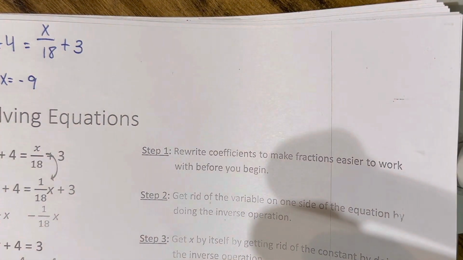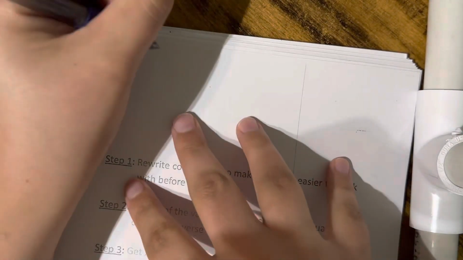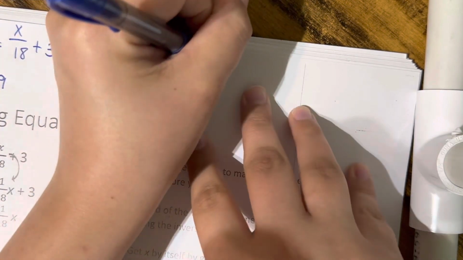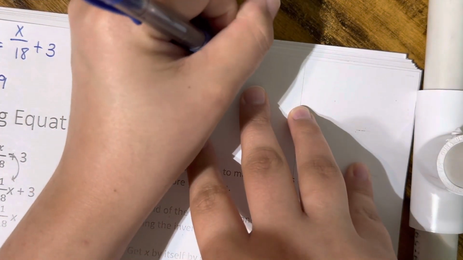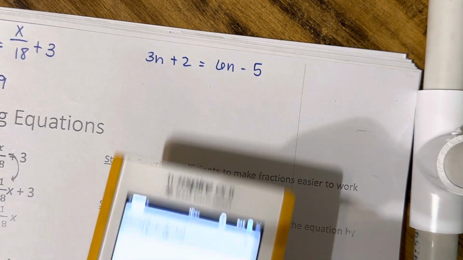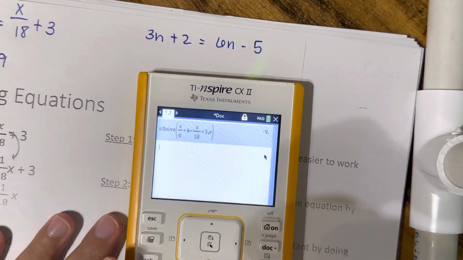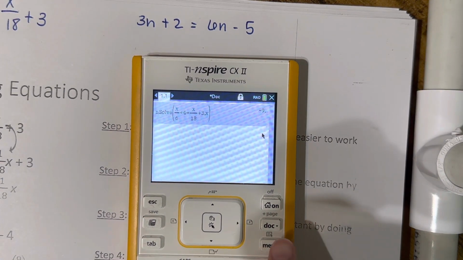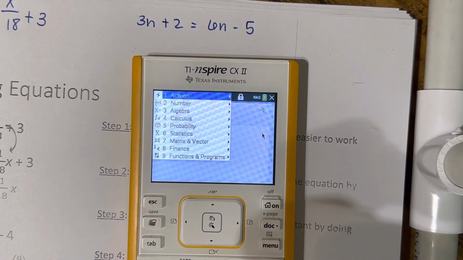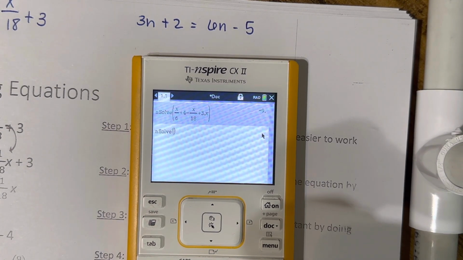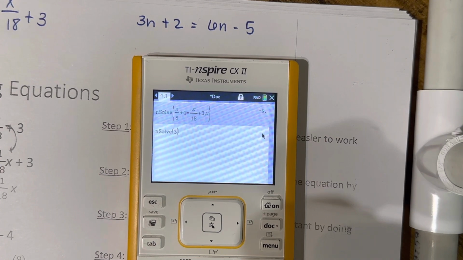So let's do another example. Let's say I have 3n plus 2 equals 6n minus 5. I just made that up on the spot. So I can plug that into my calculator and solve for n. I'm going to do the same steps again to set it up. Menu, 3 for algebra, 1 for numerical solve. I'm going to type in my letters.